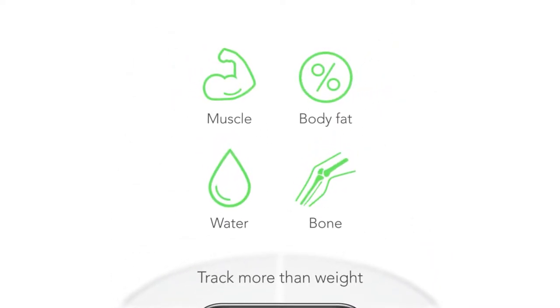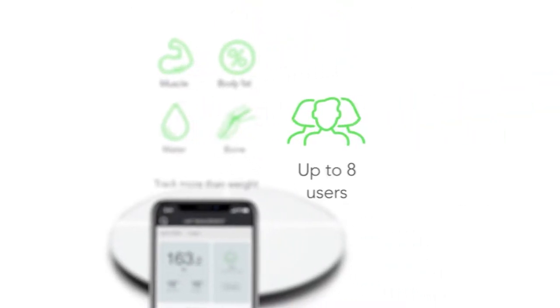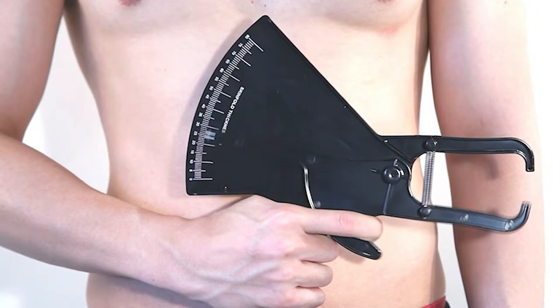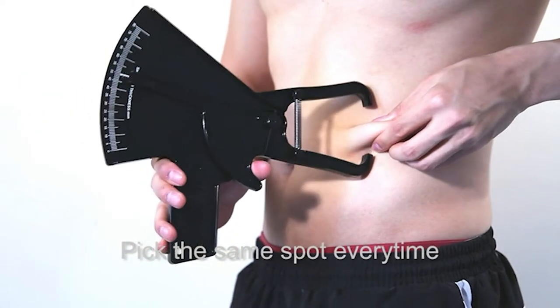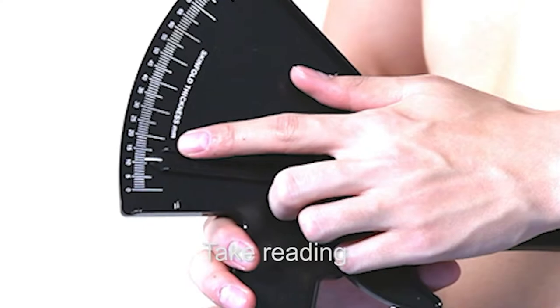This is great news for people who want to track their fitness goals. However, for some, the best weight scales will still be the most straightforward. A good set of scales should be easy to use and have a clear display. The size of the scales you choose should also be taken into account — make sure they are large and strong enough to suit you. Your weight will not be reliably measured on scales with a limited platform area for your feet, and no one wants scales that break after only one use.